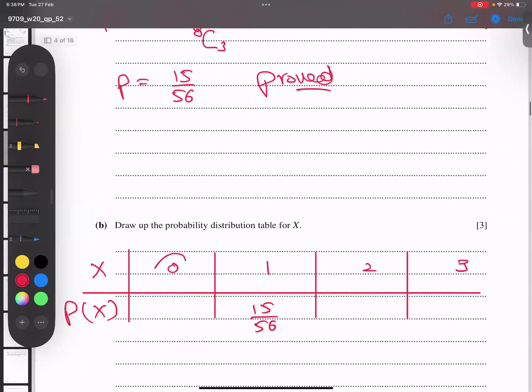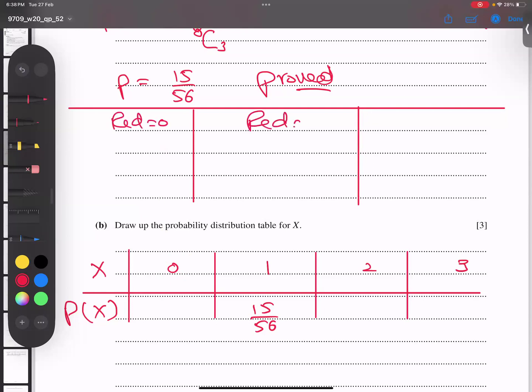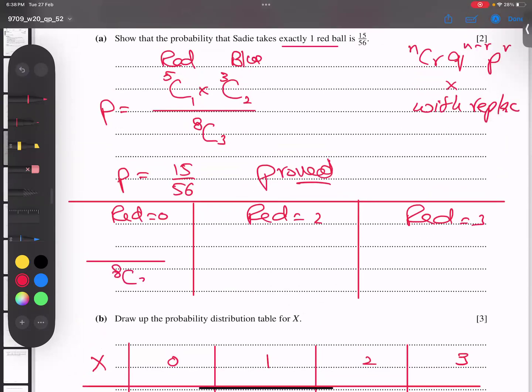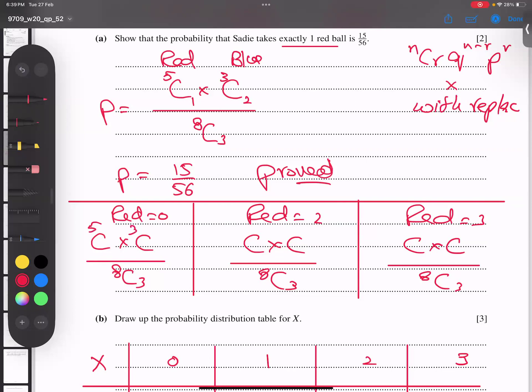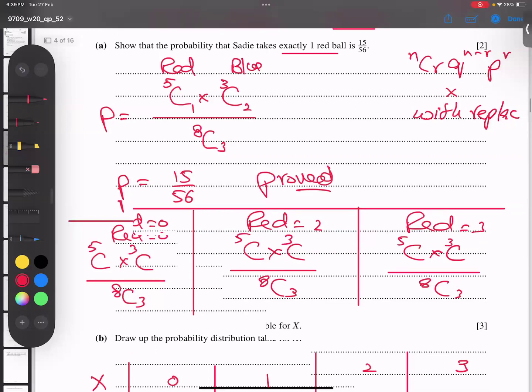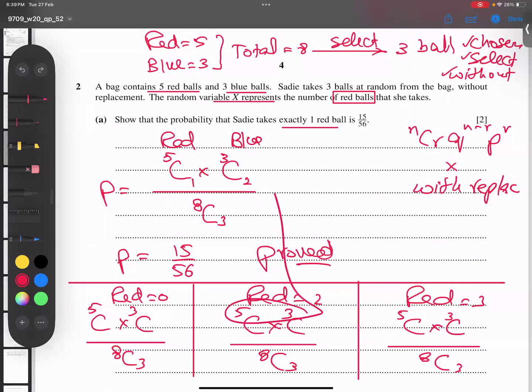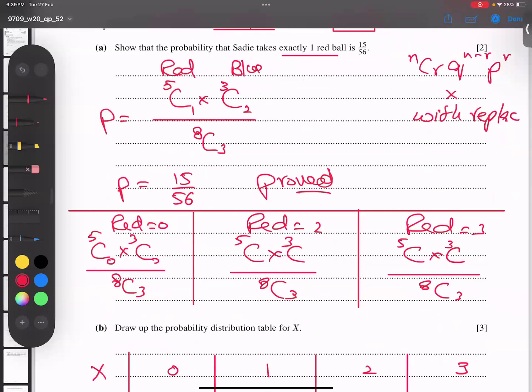Now how do we get the answer for 0? I am writing it here and then bring the answers down. So 0, 2 and 3. If I talk about 0 red, naturally red are 0, then if red are 2, and if red are 3. This is the way we do it. As I taught you, down below is always total options, so 8C3 comes in the denominator each time. This is C for red and this is C for blue. My habit is that I always write these numbers, 5 and 3, so I can focus on my target easily and the chance of mistakes reduces. Now 0 red means all 3 are blue. If 2 red are there, then naturally I need 1 blue. If I take all 3 red, then 0 blue.